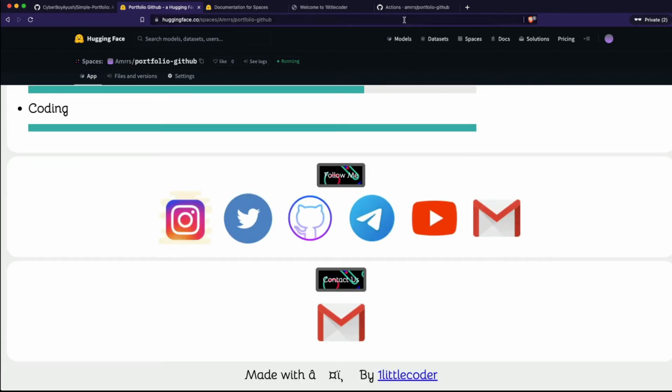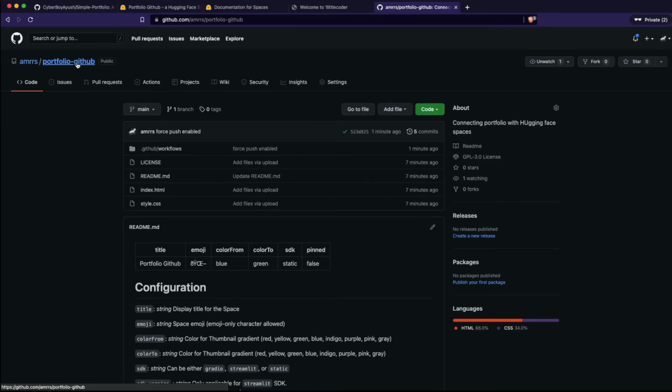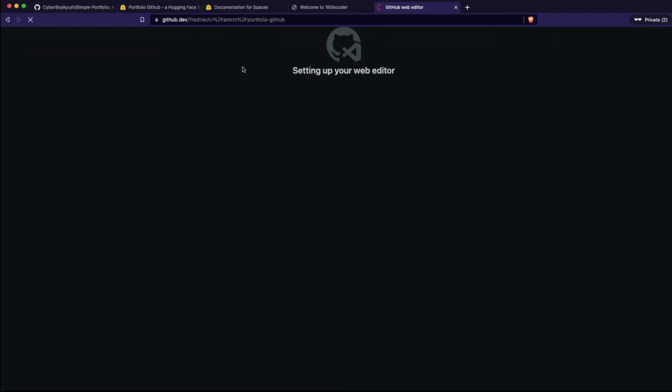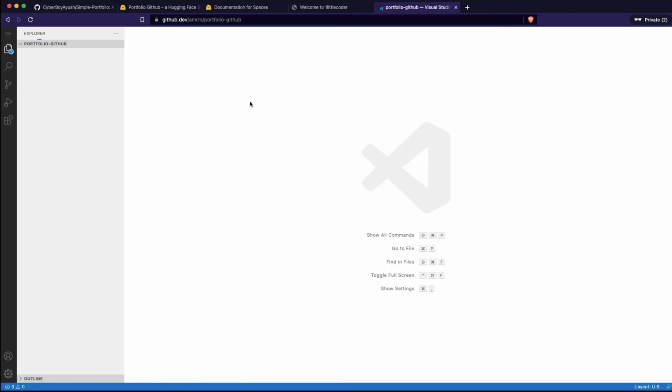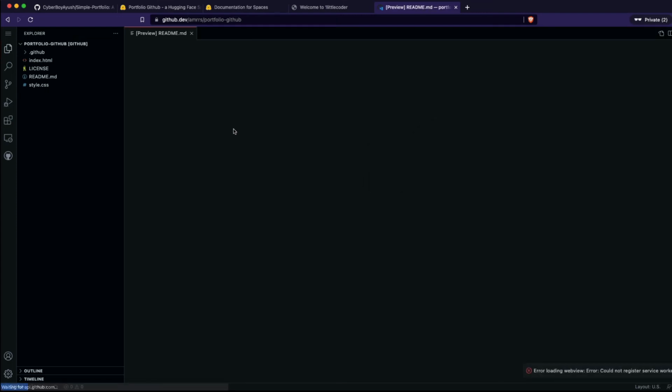Now I'm going to show you the coolest part of this, which I believe is the coolest part. Whenever I want to edit this, I don't need a local machine. I don't need to have VS Code, because I'm going to go to this repository and say github.dev. I get a VS Code editor within my web browser. It could be my iPad, my Android tablet, even my Android phone, anything where I just have a browser. All I have to do is change github.com to github.dev, and then I can make some change and show you how it gets reflected there.